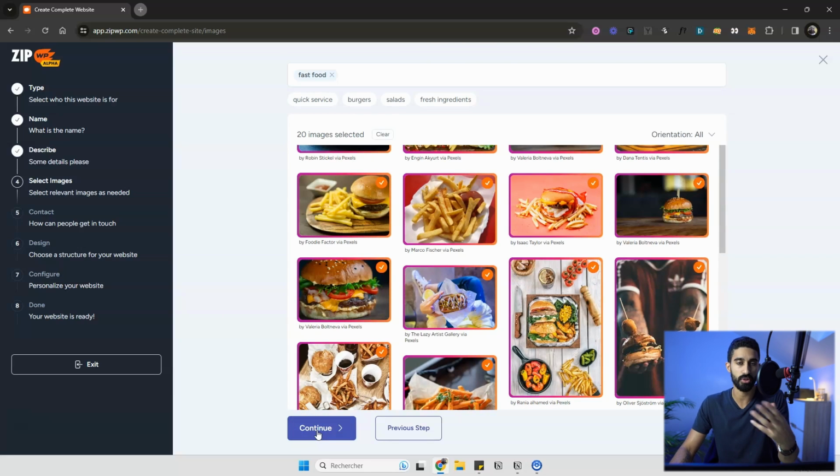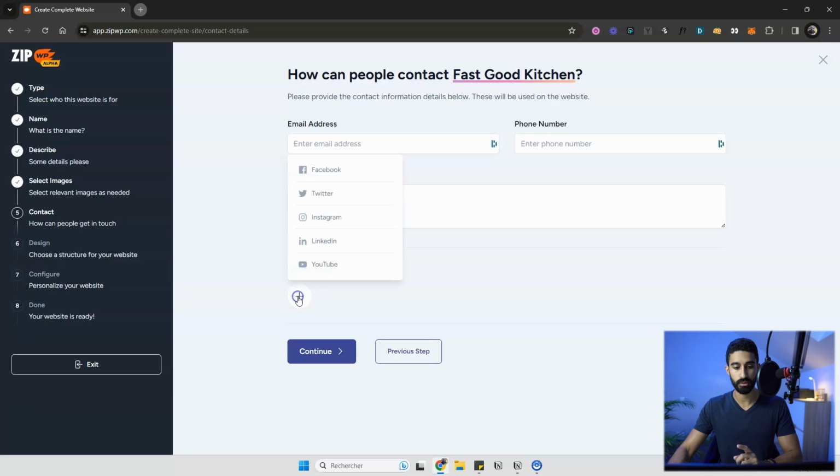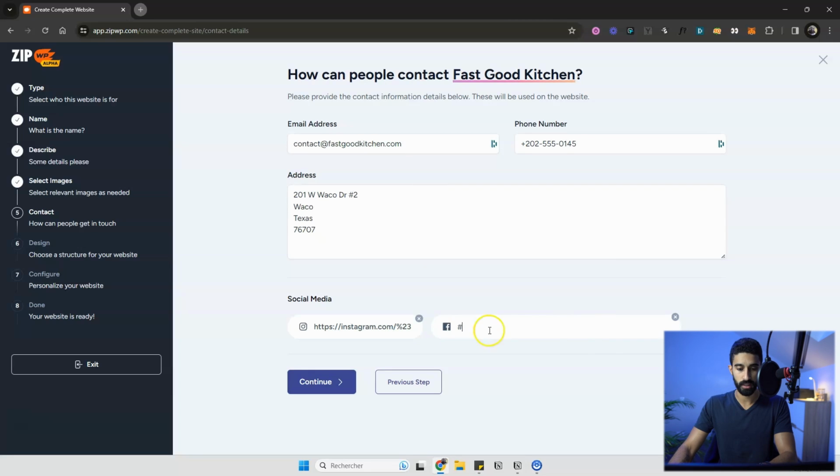Pexels being a search engine for images, you can also find images by yourself. We're going to talk about that later. Then you can fill all the different fields here with your information: email address, phone number, address, and you can also add your social media if you have some. All right, so I put fake social medias. I hope it makes sense to you. I have no idea what I'm doing because I don't live in Texas. I live in France, so the phone number doesn't look like yours. Same for the address, so I hope it makes sense for you.